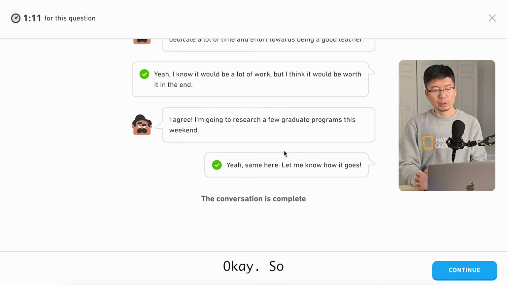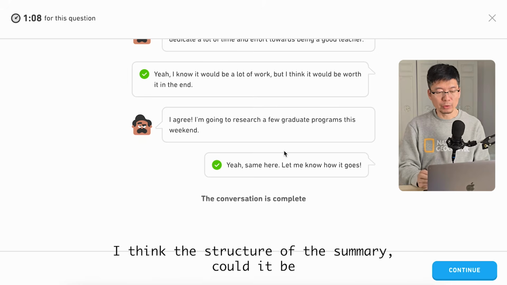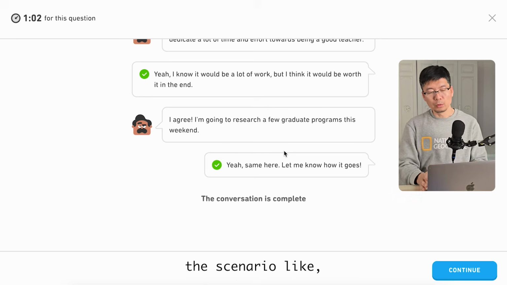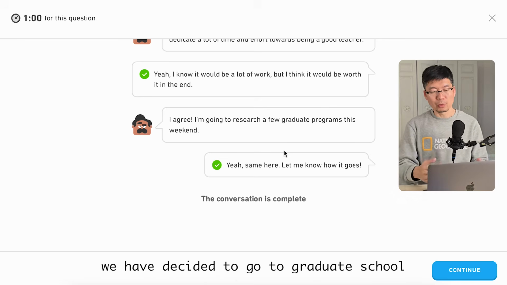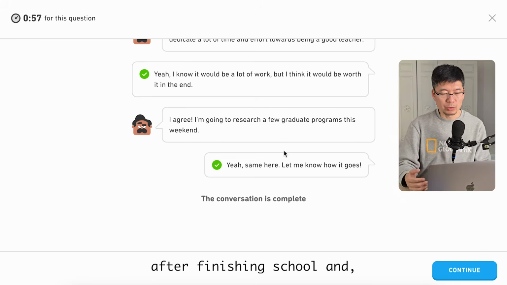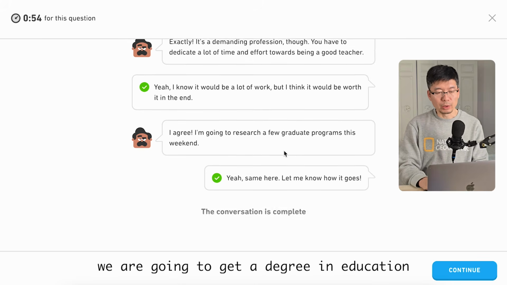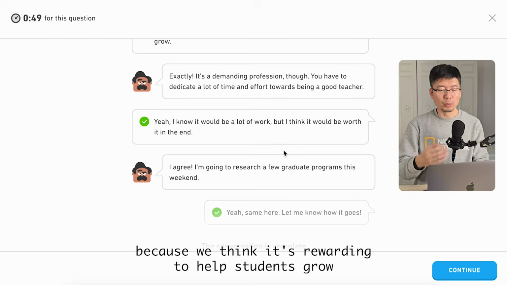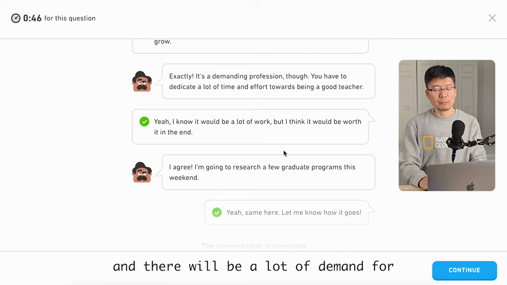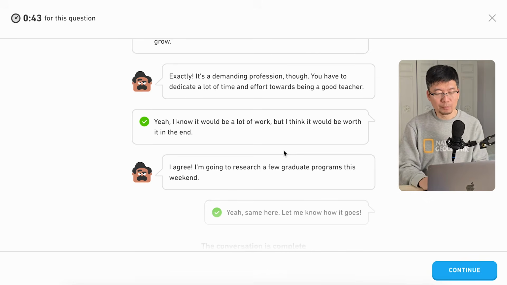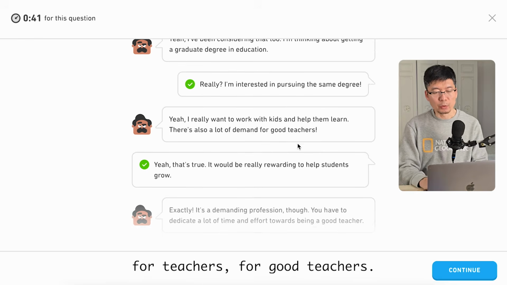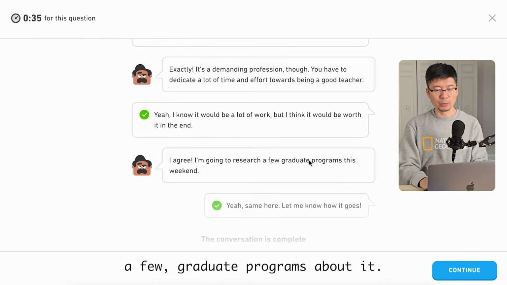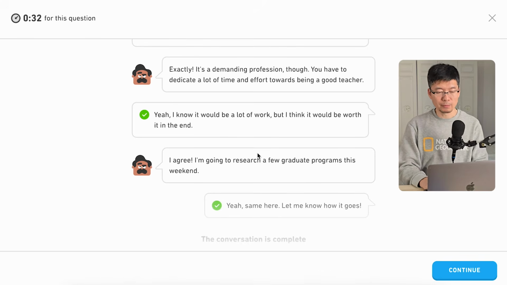Okay, so I think the structure of the summary could be the scenario, like we have decided to go to graduate school after finishing school, and we're going to get a degree in education because we think it's rewarding to help students grow, and there will be a lot of demand for teachers, for good teachers, and we are going to research a few graduate programs about it.